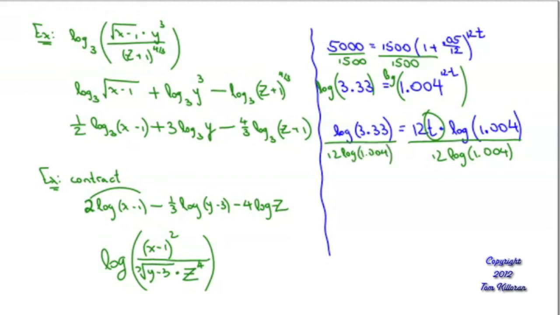Now when you type this in your calculator, be really, really careful. You need a parentheses at the beginning of the 12 and after the 1.004, because there are two pieces in the bottom. Your calculator will go log divided by 12, get an answer, then multiply it by this. I need to divide it by this whole thing. So when you type it in your calculator, you type log 3.33, end your parentheses, divide, start with the parentheses, and then type the rest of it.